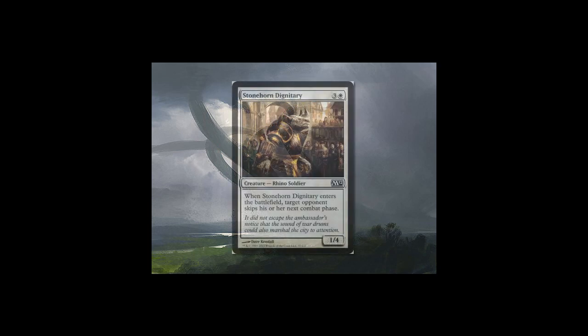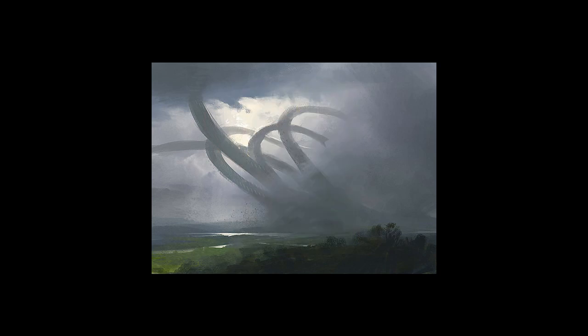Next one, Stonehorn Dignitary. That's just a weird, weird ability. There's a lot of this weirdness in M12, like Sundial of the Infinite, which we'll cover later. You can't do anything in your opponent's turn type thing. This just seems very odd. I think the best play with this is, yeah, they play Putrefax, you flash this in, and then they're just like, oh.